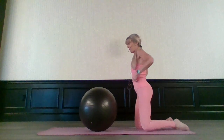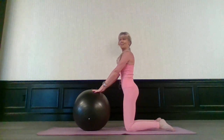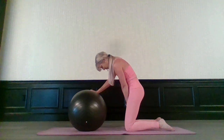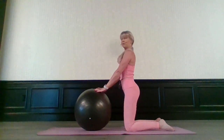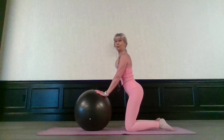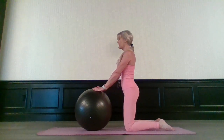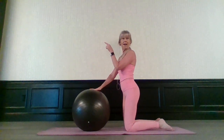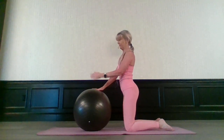I think I do this in all my ball classes, the thigh stretch, because I love the thigh stretch. All right, so our legs are one fist width apart. And I want you to feel like you're pressing your hips towards your ball, so that way we're not arched, okay? Everything's pulling in. I want you to find something to look at in front of you so you keep your eyes focused on that so you don't throw your head back, okay?